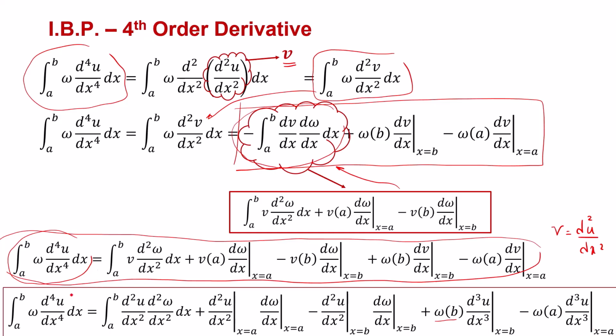So you can see that integration by parts reduces the derivative for u up to 2 times and then transfers the derivation to the w function. So instead of w d4u over dx4, we are going to have d2u over dx2 times d2w over dx2, and we are going to have all of the values related to the boundaries. Since this is a 1D problem, boundaries are points at x equal to a and x equal to b.